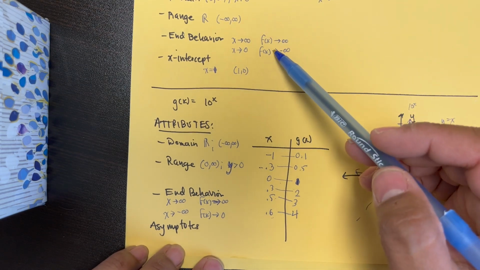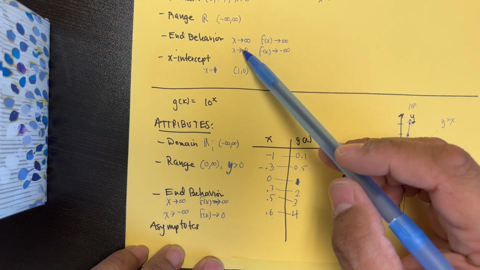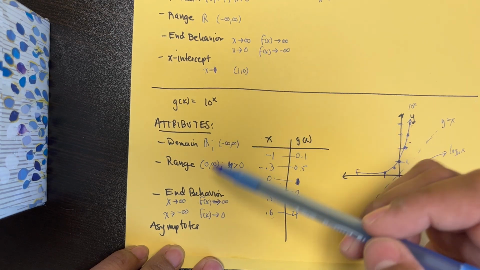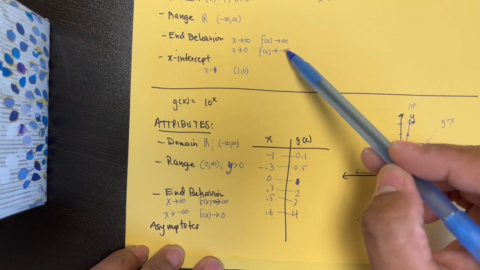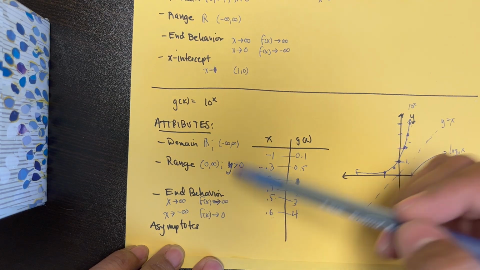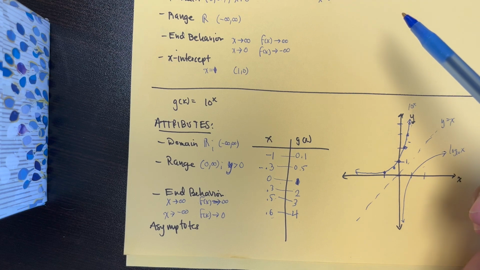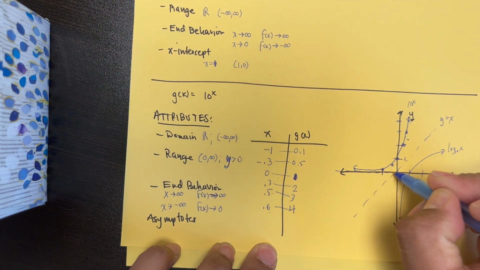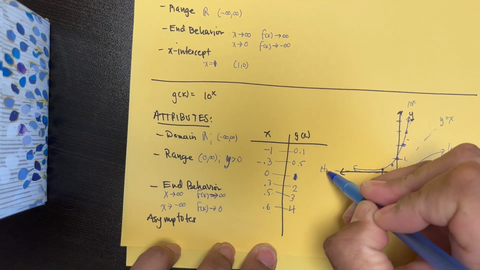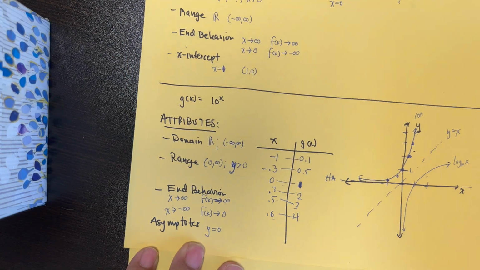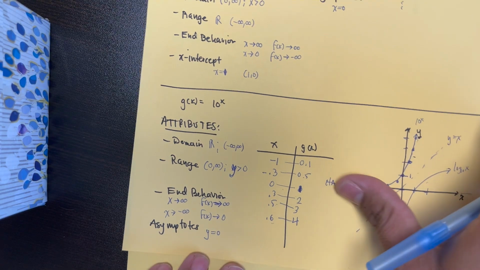Now you start seeing how this is kind of flipped. Notice how this top line is this one here, and this one over here, these ones are being flipped. As we're going to negative infinity, our y value is now approaching 0, right? So it's flipped here because they're inverses. Now for this one, it has a horizontal asymptote. This is an HA, and our horizontal asymptote formula is y equals 0. So that's that imaginary line that this function approaches, okay?